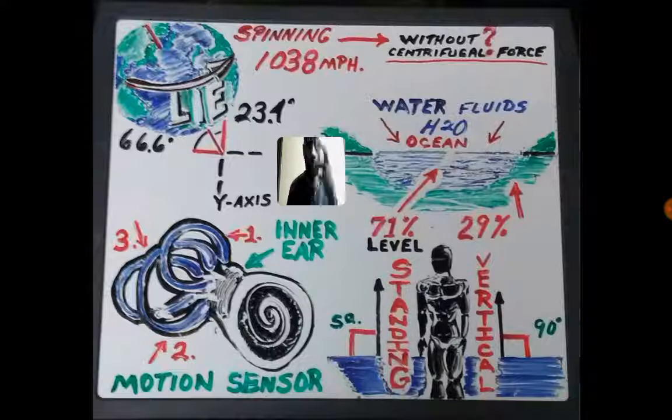In your ears you have three semicircular tubes, as I've drawn down here. These canals here, 1, 2, 3. There's fluid in them, so I colored them blue to indicate that. I'm not saying it's water, but there's some sort of fluid in these tubes that sloshes around when you move your head or if your body's being moved around. When you come off of your y-axis, that apparatus will let you know.